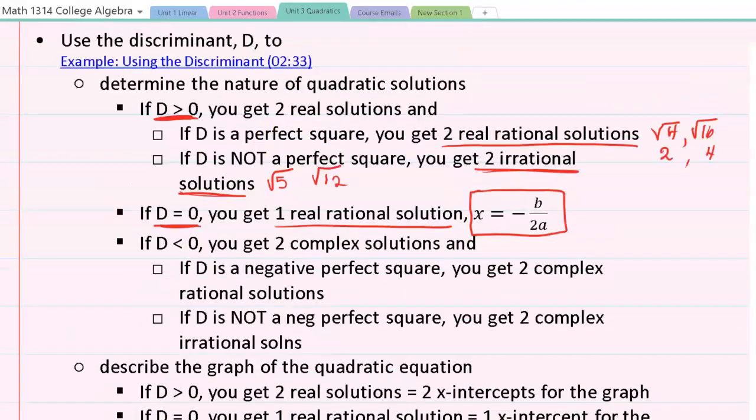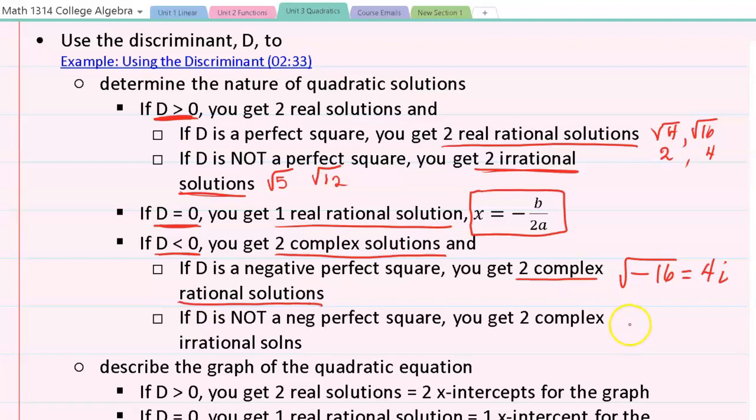If big D is a negative number, where D is less than 0, we can take the square root of big D, but we have to use our knowledge of complex numbers to do so. If big D is negative 16, when we take the square root of big D, we get a whole imaginary number, in this case 4i. This means that our solution for x will be two complex and rational solutions.